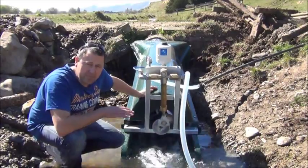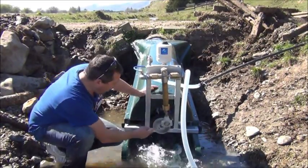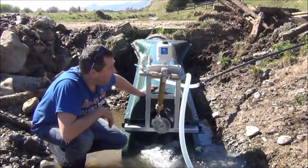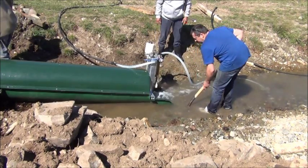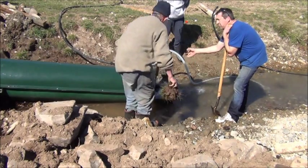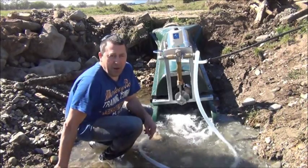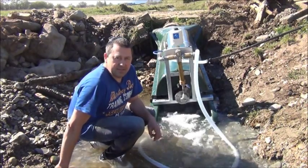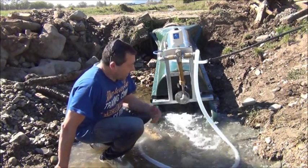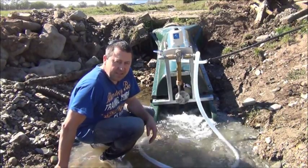We're working with the bare minimum of water here, with very little fall, so as you can see it gets to the top but it's struggling. We're going to move it into one of the inside holes and that's going to give it more drive. We're on the outside motor hole here. It's only about a 30 metre lift so it's not huge, but we're not dealing with a lot of water here. Really pleased that we've got it to the tank — had to do a few things to get it there, but it's good.